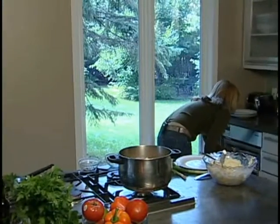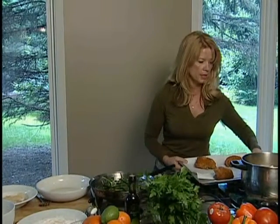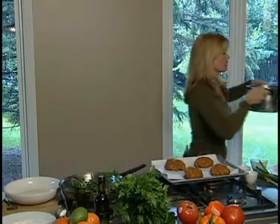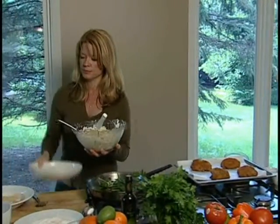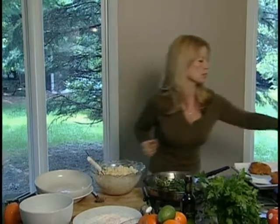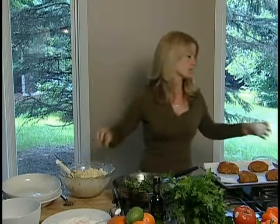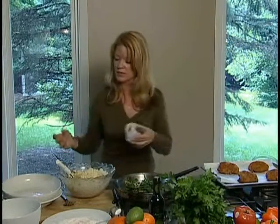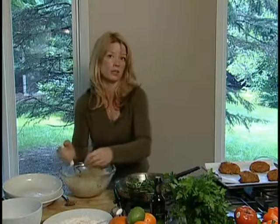I'm going to go check on my chicken — it's looking great. We've got our crunch here from the almonds and panko instead of deep frying it. I'm going to put that aside and finish off my potatoes. Our potatoes are fork tender. We've got a bowl full of cauliflower and potatoes, and I'm just going to mash it up with a little cumin, a little coriander, and some low fat yogurt. I'm adding the low fat yogurt because it's going to give it a nice tangy bite and bring another element of flavor.